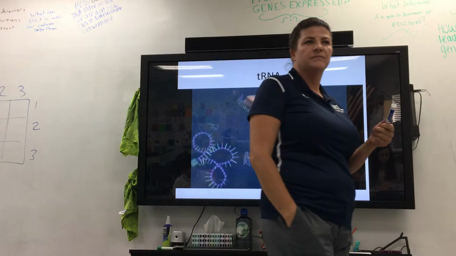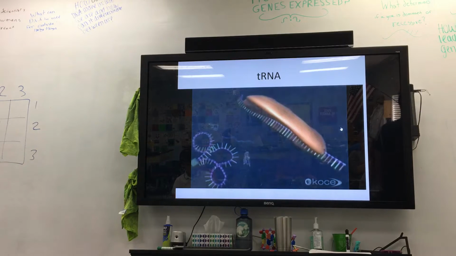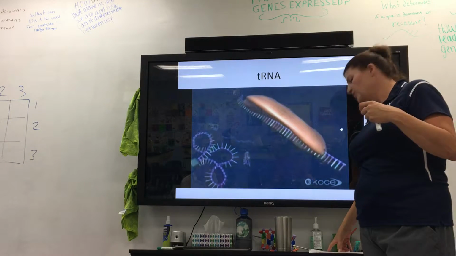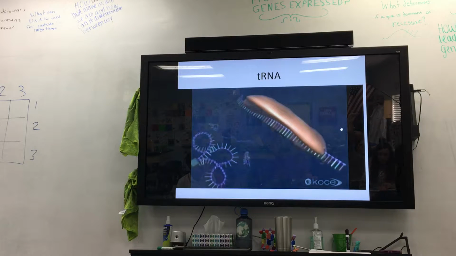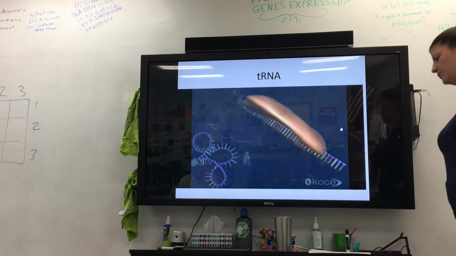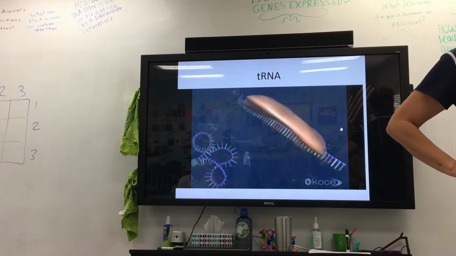It checks. What is the MET at the bottom? Methionine. That's the amino acid. So that's how it knows what amino acid to bring? Well, every codon has its own transfer RNA that has that amino acid on it. So if you look at your chart, the transfer RNA for UUU is going to have the amino acid phenylalanine at the bottom of it and the anticodon AAA at the top of it. The transfer RNA for UUC is still going to have phenylalanine, but it'll have the anticodon AAG.